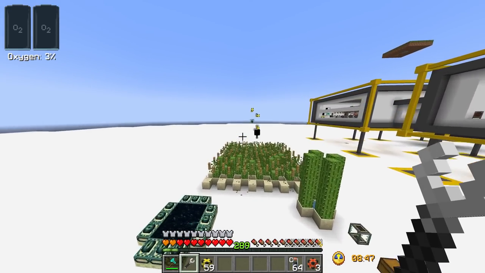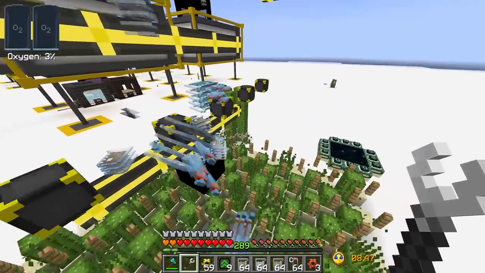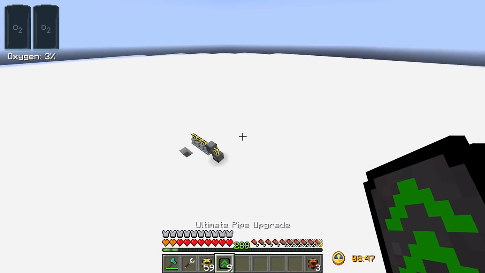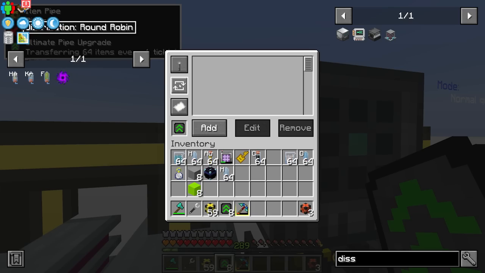Maybe we managed to lose our... No, we definitely managed to lose our... Oh, no, they're right there. Look, there's one right there. These pipe upgrades. You'll love to see it. So we'll steal that pipe upgrade back. And then over here, let's set this side here to extract. And we'll set it also to round robin as well.